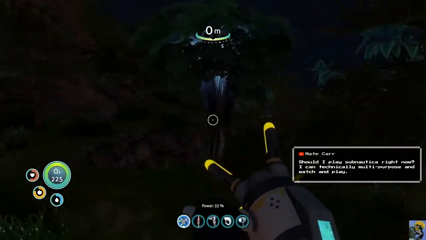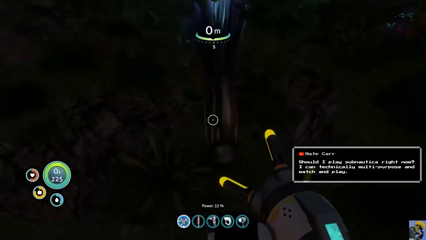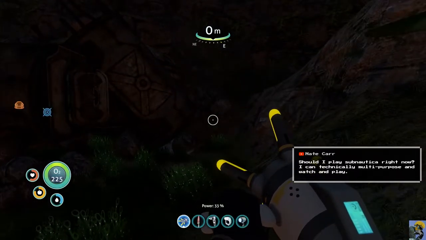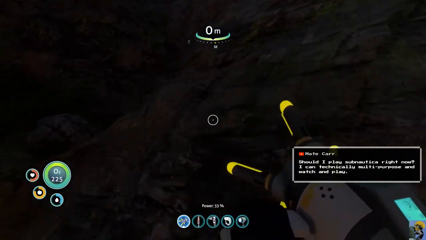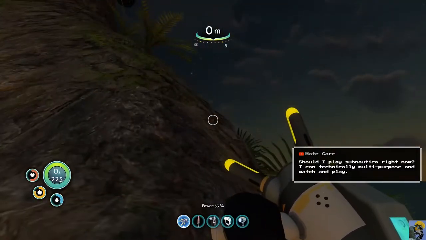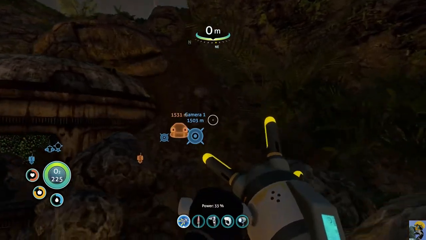Hey, it's a great game. I don't see why not play it. And now there's another base up there, it looks like, if I can make it. This is something I'm not good at in a game, which is understanding how to traverse, you know. Oh, I bet I can climb up this way. Let's go this way.